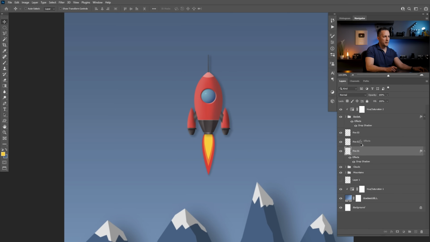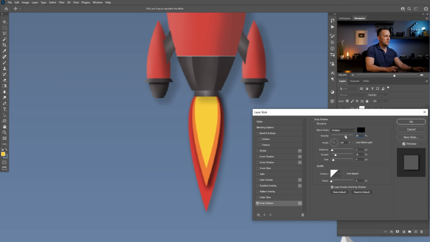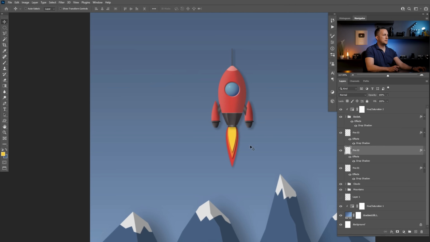Then I will go here, copy it to the fire number 2, double click, go inside, and I want to modify it. So first of all, I want to make it a little bit darker, then a little bit harsher shadow like that, and closer. There it is. Maybe 4 and maybe 4, what do you think, or 3 and 5 or something like this is cool. And then I want to copy this to fire number 3. So this is it. We now have impression that these are basically like 3 pieces of papers stacked one at the top of another, and this is really cool.